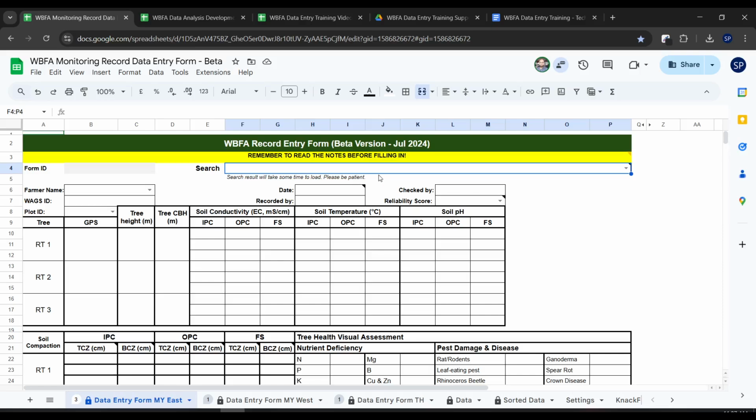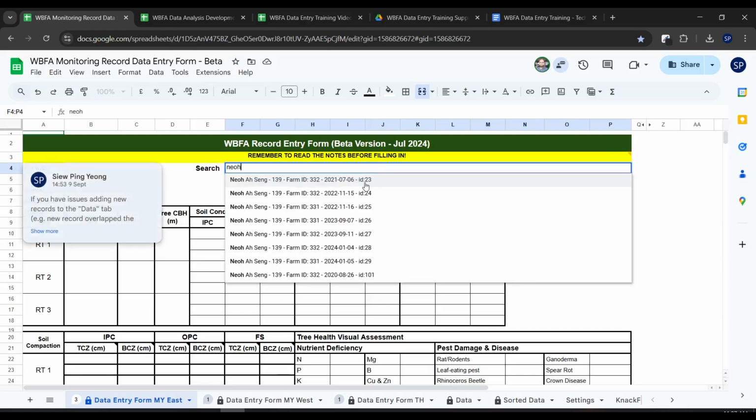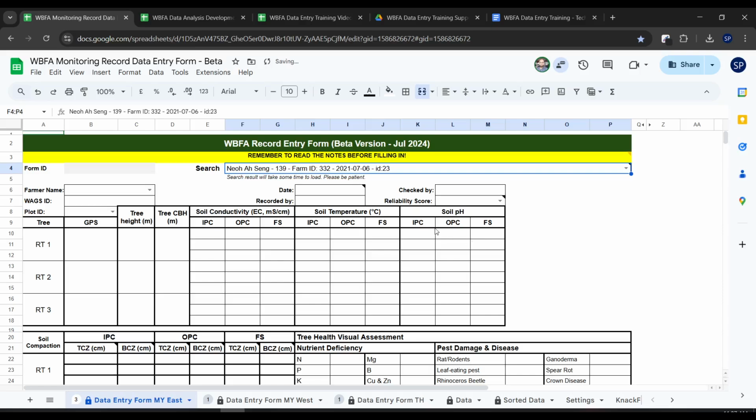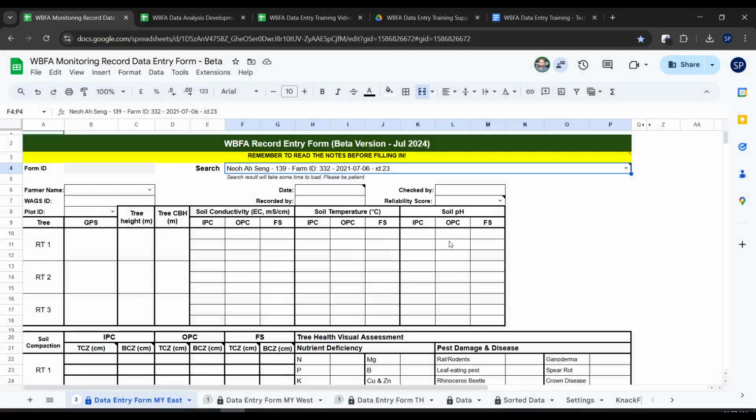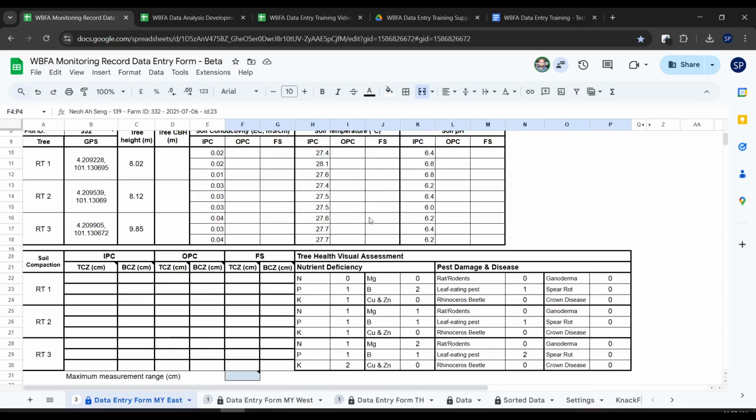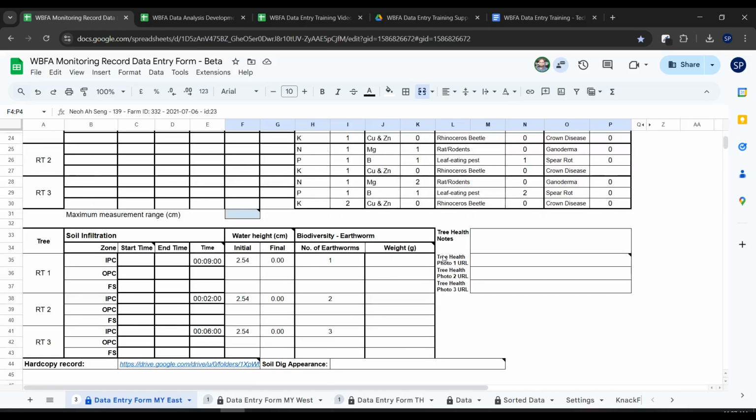Let's come back to the search function. Once we select the right function and it is ready, click this OK button, and we will be presented with the past records that have been keyed in.